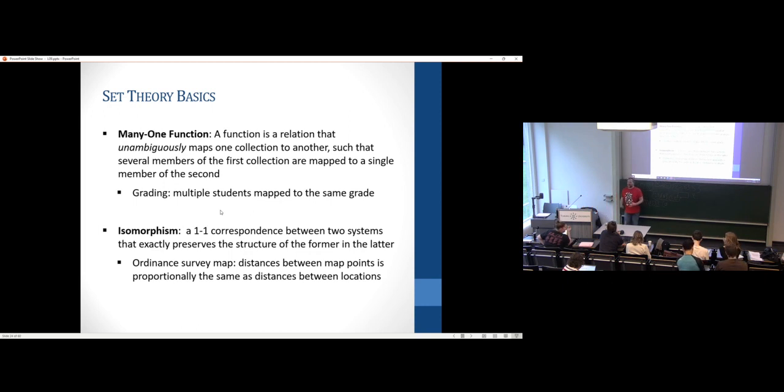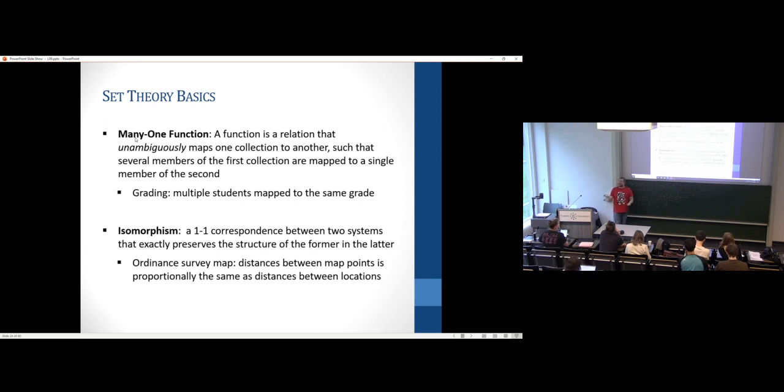One other big part that we can talk about here, and once we have the set theory it's very easy to do, is we can understand the notion of a function. A function is a mapping from one set to another. And we can have lots of different kinds of functions. In particular, you can have many-one functions, which take multiple objects from one set and map them onto a single object in another set.